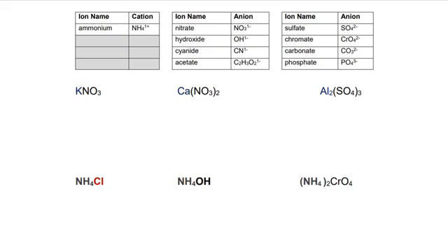If it's polyatomic, the first thing I like to look for is, is it ammonium? Does it start with NH4? No. So then it's got to start with a metal. My metal listed here is K, which is potassium, and we know that K is +1 because it's in the first family of the periodic table.